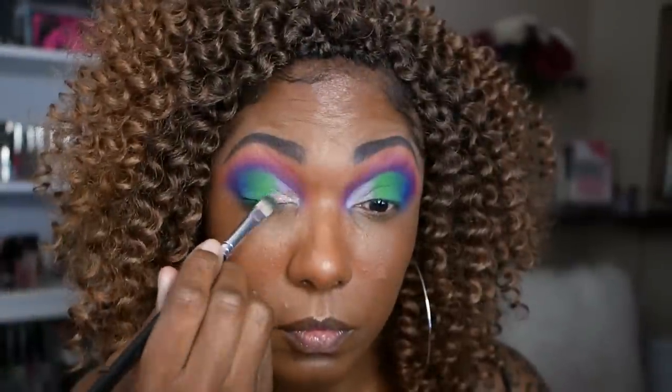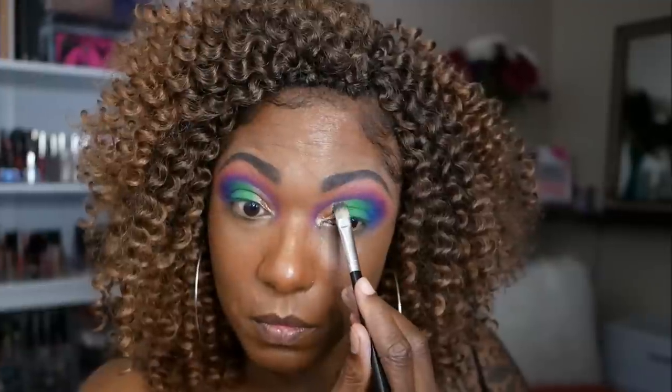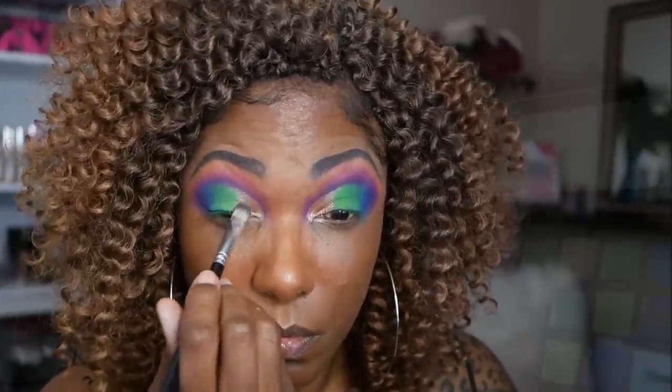Next I decided to play around with one of the shimmers. This color is Athena — the beautiful, bold gold shimmer shade. What I will say about this shadow is that it does come off a little bit chunky, at least with me using my brush. I don't really like that. For shimmer shades I like them to be nice and smooth. If it's going to be chunky I would prefer it to just be an outright glitter. But it's still a beautiful shade nonetheless.